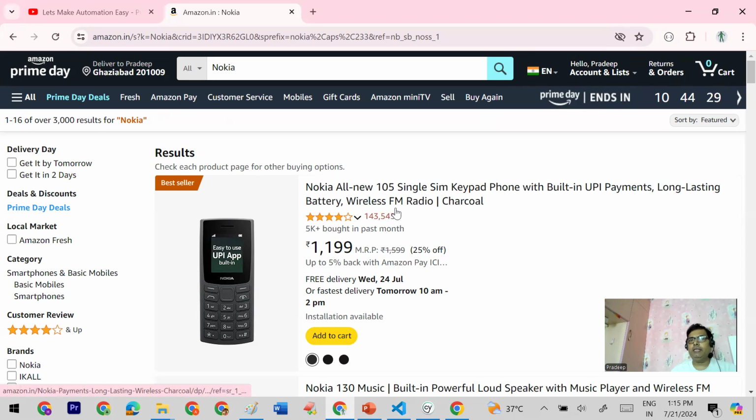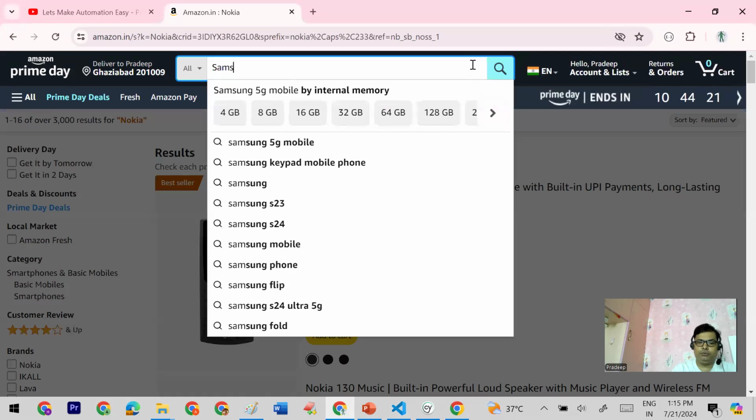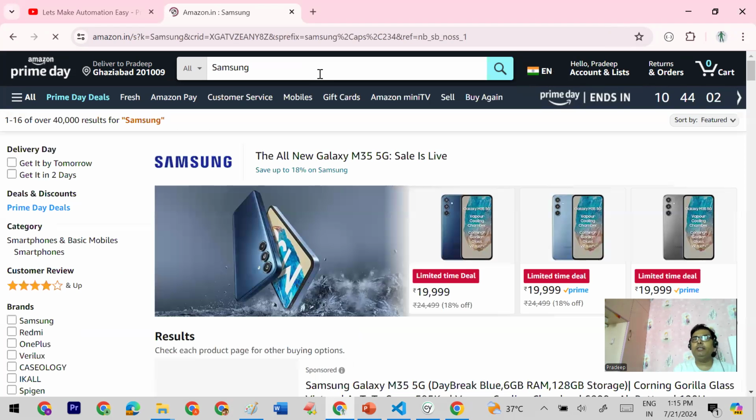Other than that, in this functionality we have another option. Instead of clicking on this button, I can enter any data here, like SAMSUNG, and then I click on the enter key. When I click on the enter key, it actually clicks on this submit button. In a simple way, when you enter some data in the text field, you can simply press the enter key, and it is searching. So I can simulate the press of the enter key using the type command also. I'm going to show you how it is possible.